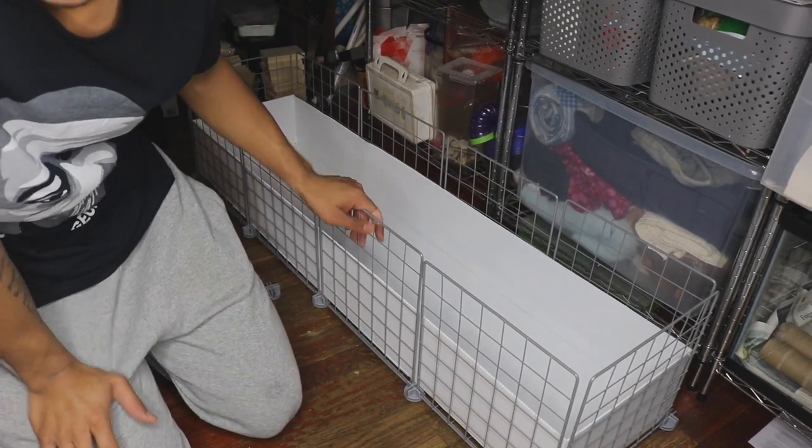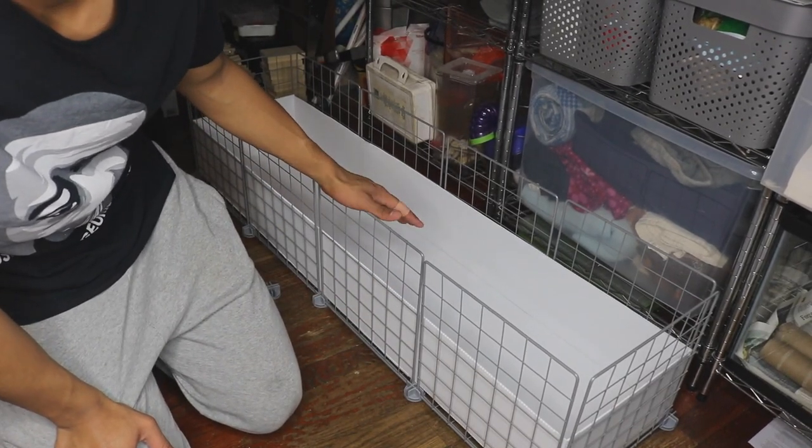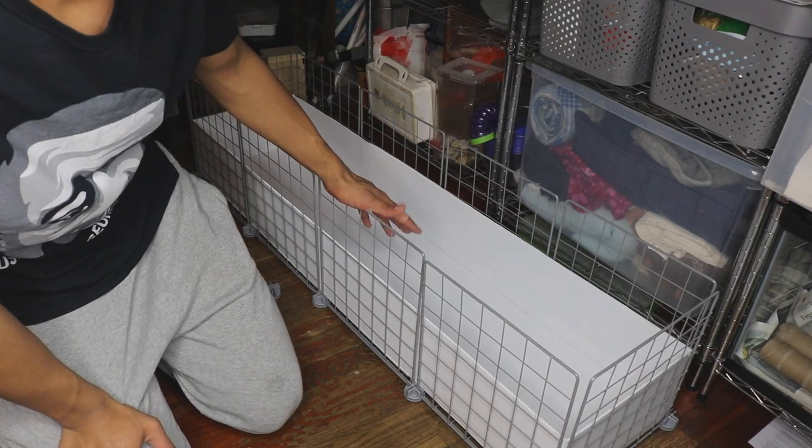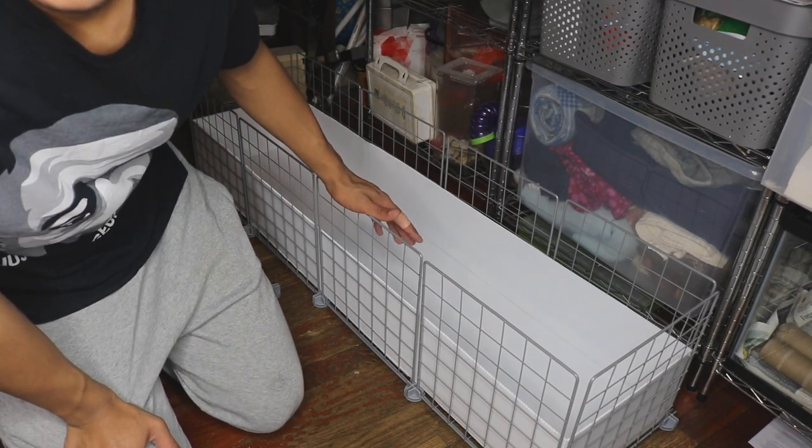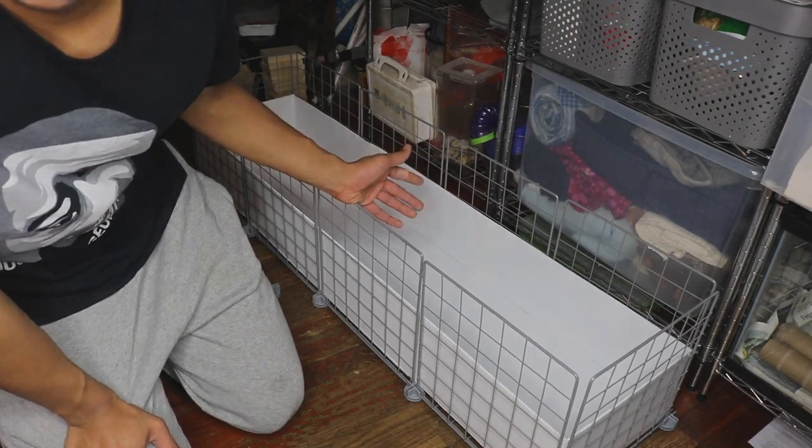So now that the silicone is on here, I have to let this cure for probably like 48 hours. I don't remember exactly what it is, but all I'm going to do is assemble the cage back together so you guys can see what the completed result looks like.